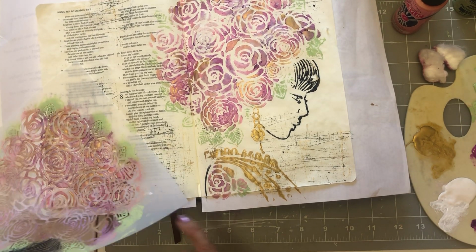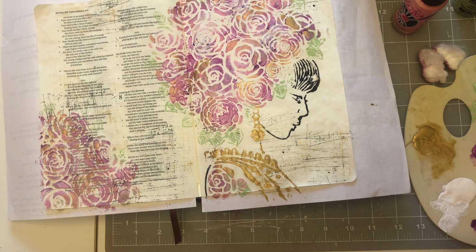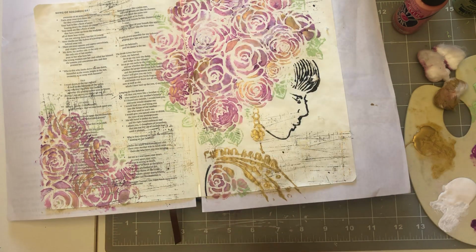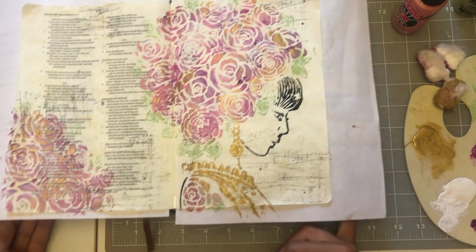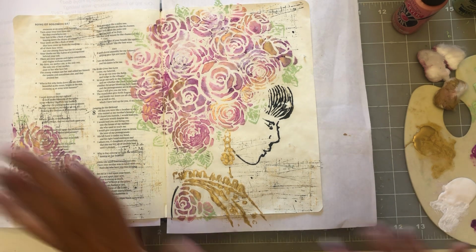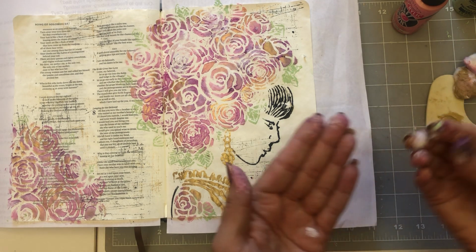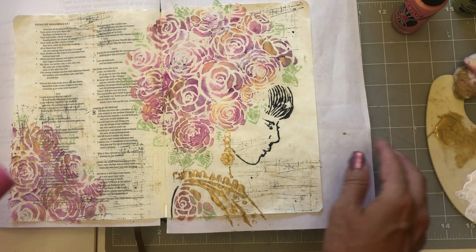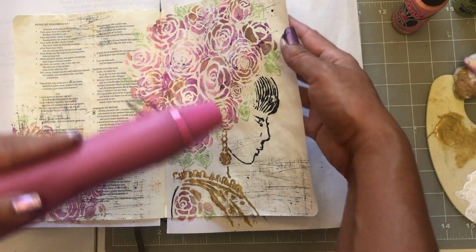Okay, ready for the reveal? There we go. Look, it always looks better than I think it's going to when we're done. Okay, I'm gonna put that to the side because gosh, it's a mess. Okay, and we are going to, ooh, I love how the lines just kind of all flow through here. I love that. Another happy accident. Okay, I'm gonna move this paint, y'all, because I am making an absolute mess. Look at this, absolute mess. Okay, let's get the heating tool. We gotta heat this and dry this up before we can go in and do the rest.